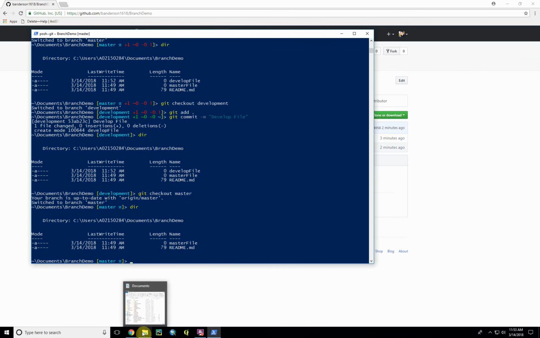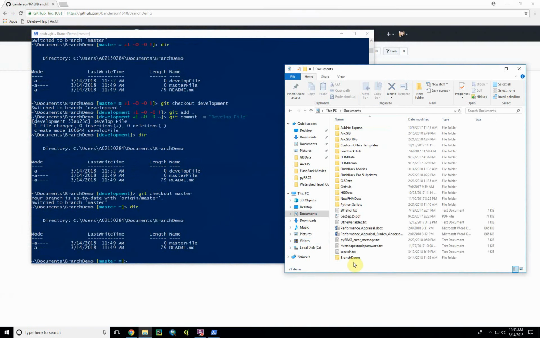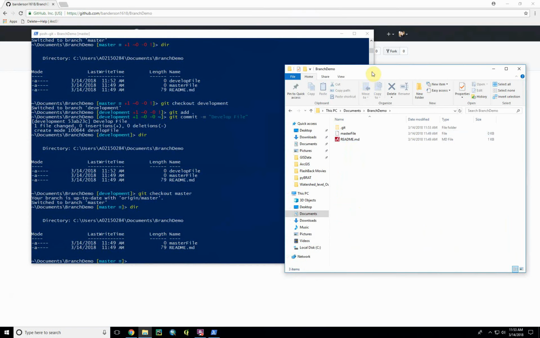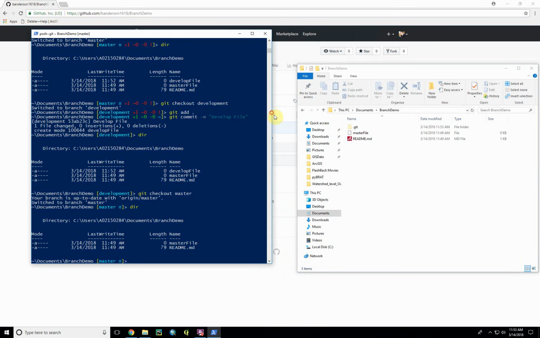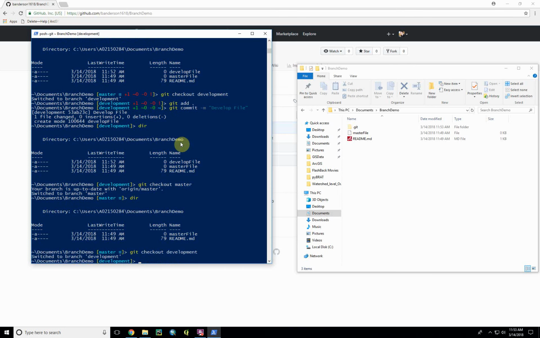Not gone permanently, it's still on the development branch. But we see if we look in here, like even in the file explorer, if we switch back to the development branch, our develop file pops back up. So that's really cool, actually. It feels a little bit like black magic, but I promise it's all fine.